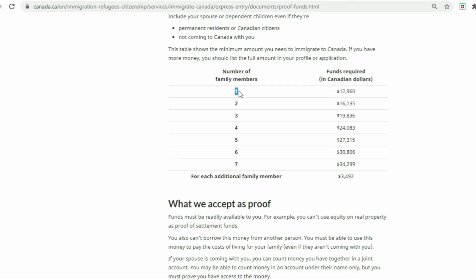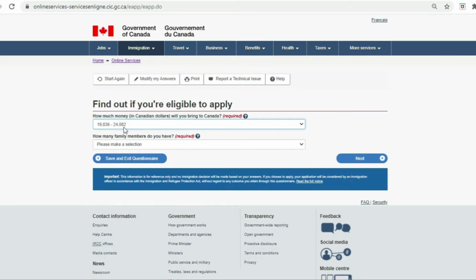If you are one person, this much fund is needed. If it is 2 people, at least this much fund is needed. If it is 3, so this detail has to be known. In our case, we had about 20,000 Canadian dollars for sure. So that selection has been made here. How many family members? 2 of us.